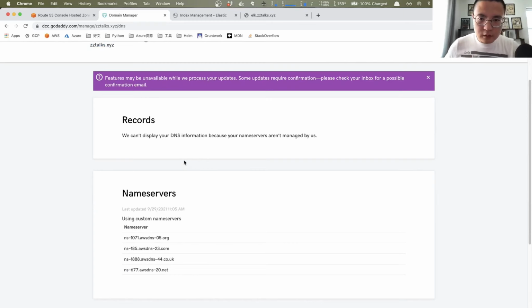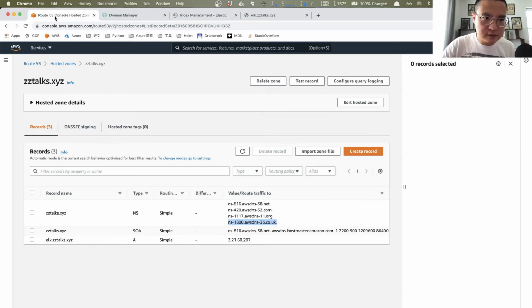All right, so just give it a little bit of time for these changes to be applied, and now let's move back to the AWS console, and here let's see if it works.